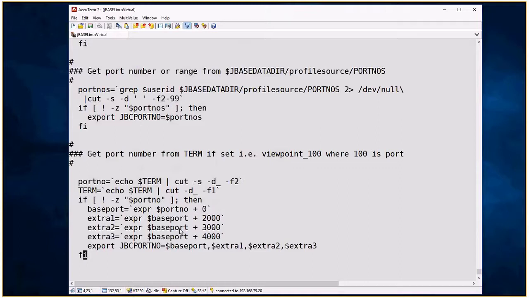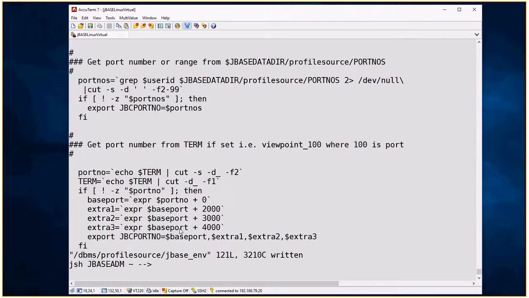But this is just a very normal version of what you'd see in your environment setup. So we're going to go ahead and quit out of this. Well, I'll write quit because I think I made a minor little change. And now that we've set up that environment source, the last thing that we'll want to do, as far as these profile sources go, is set up what the user will have.